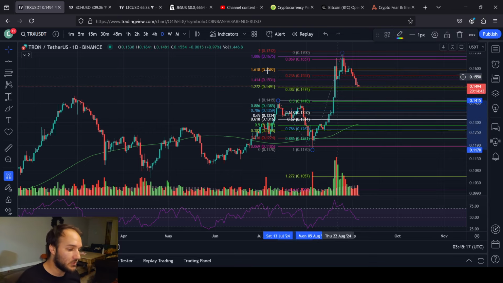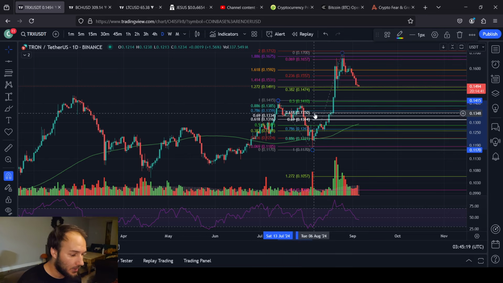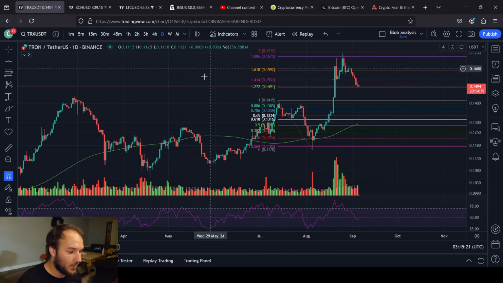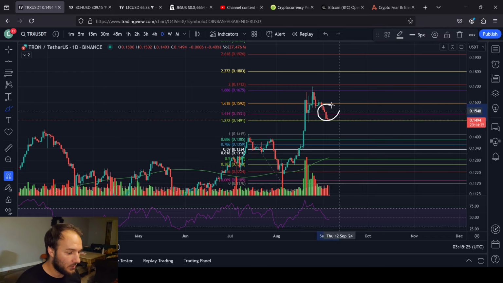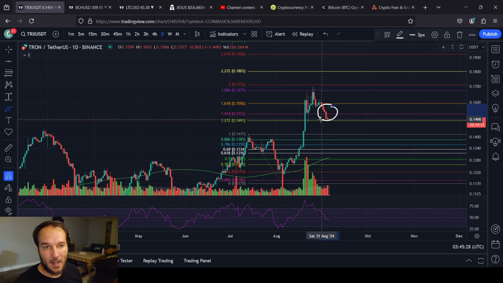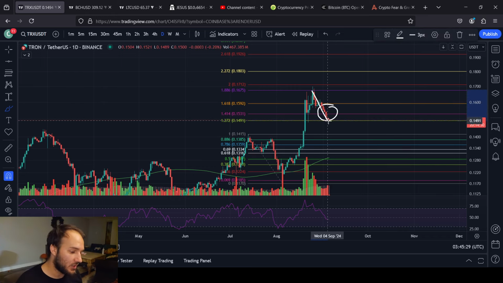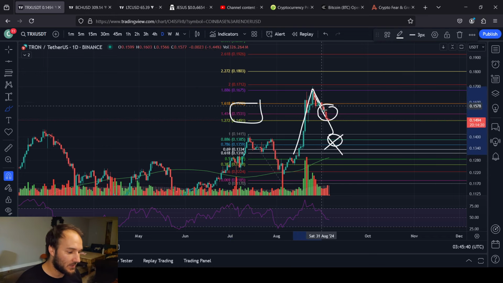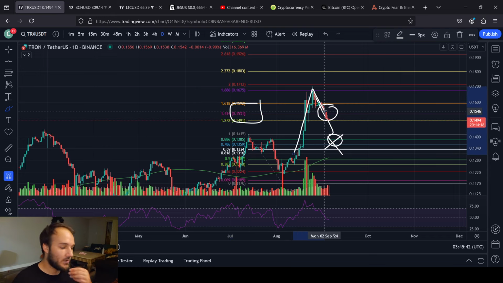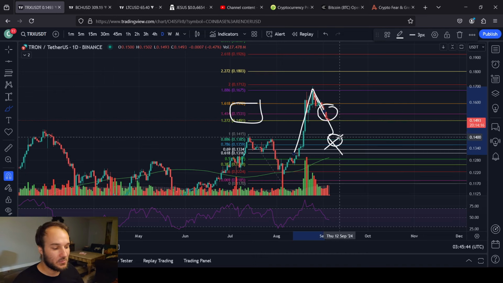If you break below this 1272, which again, is not common, but it does happen, that whenever you break above the 1618, the common thing would be to find support in this zone, not break through it, but sometimes it happens. And if it happens, the next area to go to would be the 100 to 886, 786 zone. This is normally the zone that you would expect if you found resistance in this zone. Again, being that you broke above it, you would expect to find support in this zone, but you didn't. So now it's back to this lower area.